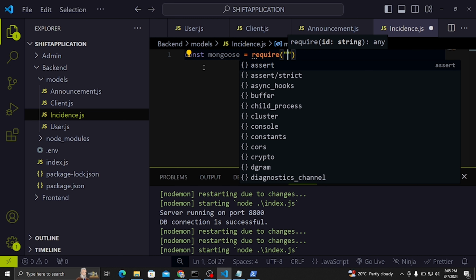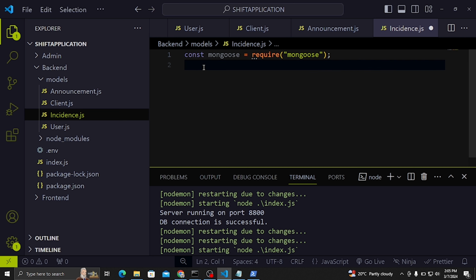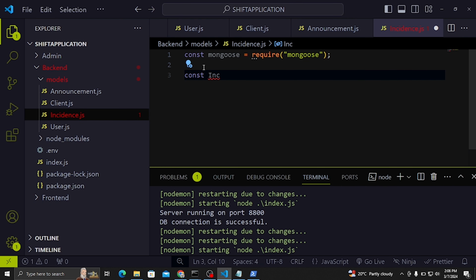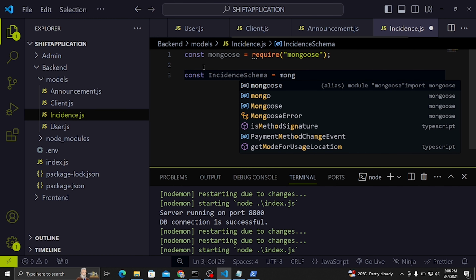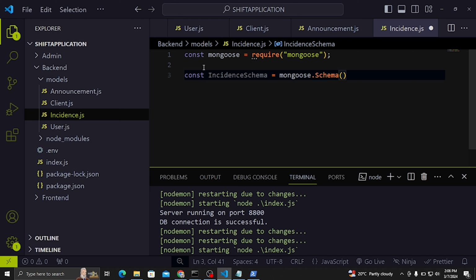So here you have mongoose also, just like that. And again, now we can start const incidents, and then we'll have the incident schema. This one will be incidentSchema, and then mongoose.Schema, just like that.